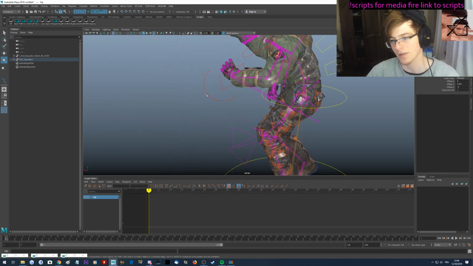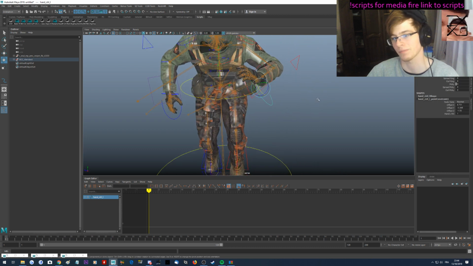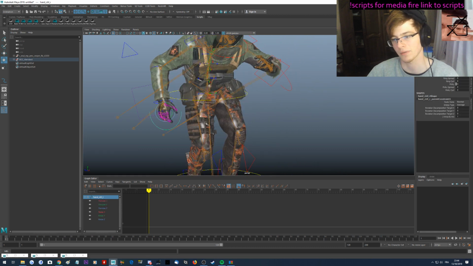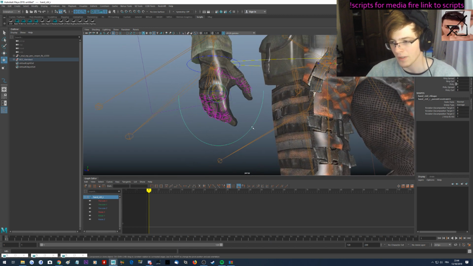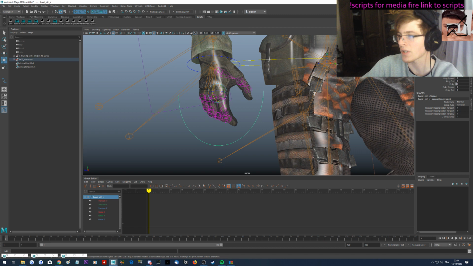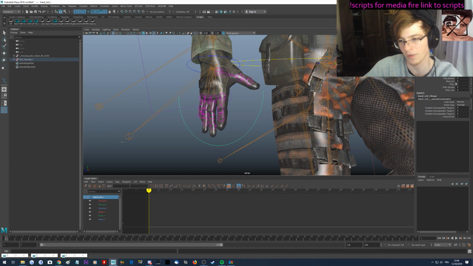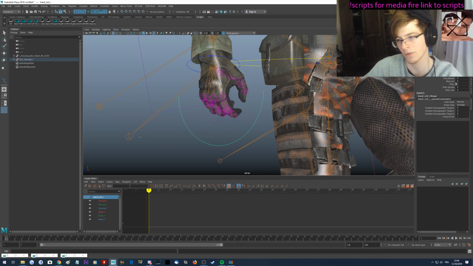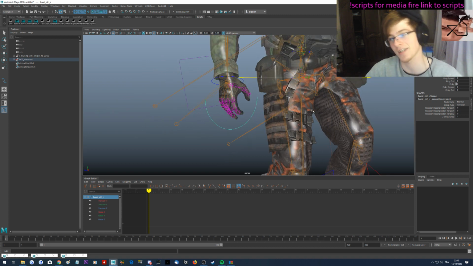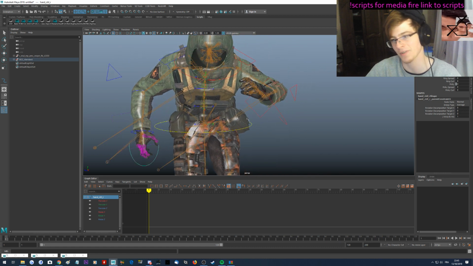The fingers, okay, so this is broken. I don't know why it's broken. It's not broken on this hand, so I guess I will use it on this hand. Yeah, the fingers, you have several controls for each finger. I made this thing. You can turn a fist into this. Thumb spread, all the basic controls. Twists, and same for every finger. Yeah, I spent time on that. I had no idea about rigging at all.